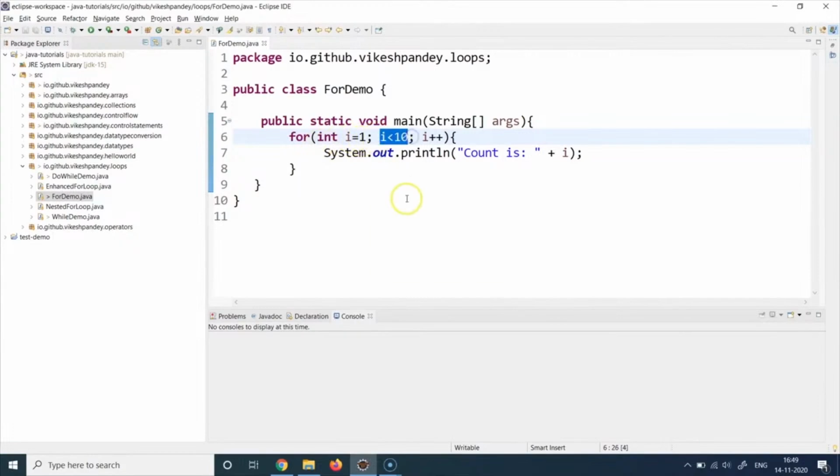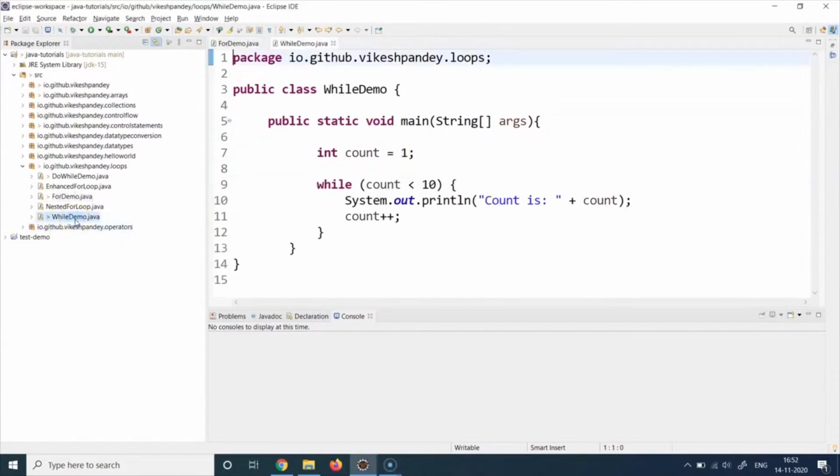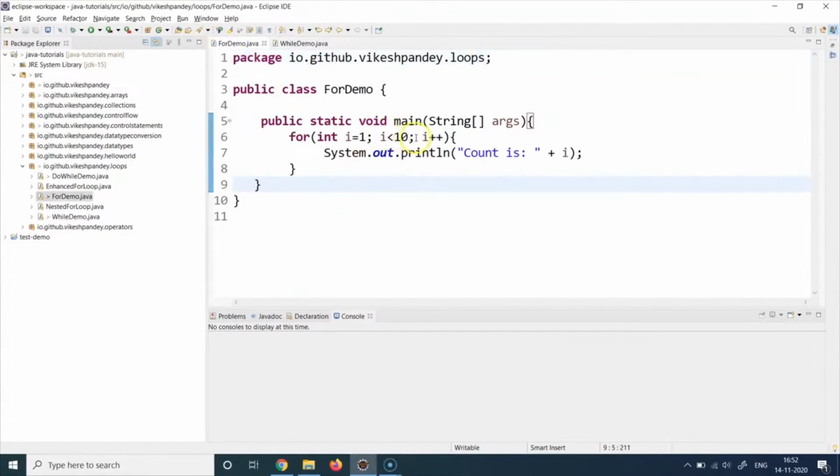And then you write this condition, which is your evaluation or termination condition. So this condition is basically the deciding factor of how long your loops should run. It's exactly similar to what you used to write in the while block. If I just show you the example, this is what we used to do. So we did the initialization at line number 7. Then we wrote this termination condition inside the while construct. And then we did the increment here. So we are doing all of these 3 steps, but we are doing it in a single line. So this is the condition, and then we write our increment or decrement values, which are going to change the evaluation condition at every step. So we are saying i++.